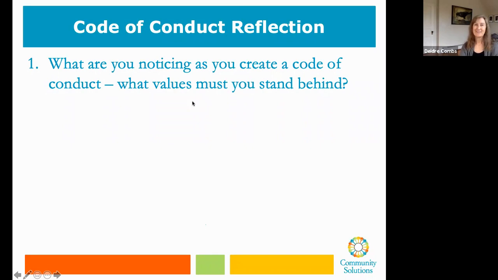Wonderful. I love it. Equality, transparency, loyalty, respect, empathy, lots of empathy, generosity, integrity, inclusivity, honesty, kindness. These are wonderful. Notice the themes that we have here.